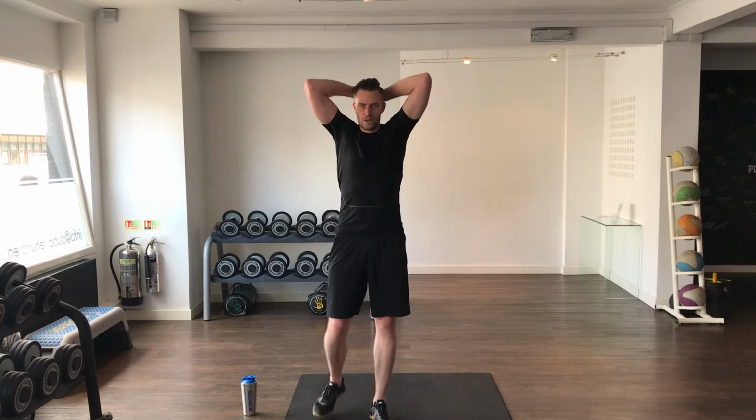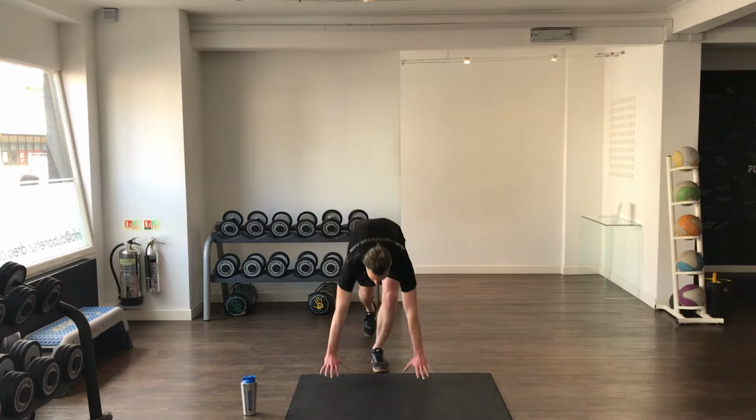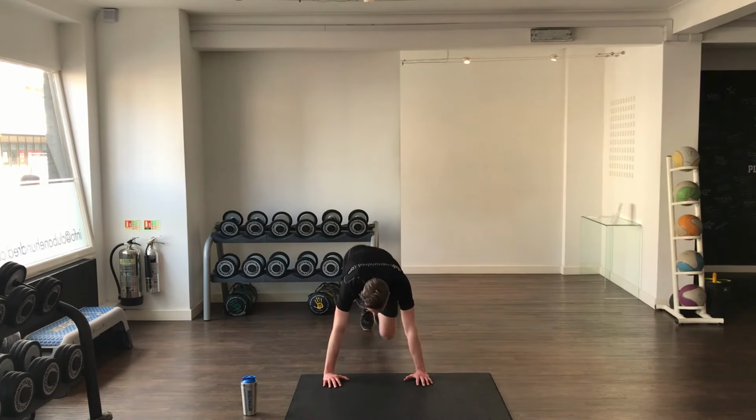Guys, we're smashing it. 2 more exercises. If you're out of breath like me, you're doing well. 10 seconds, mountain climbers. Last time, mountain climbers. 2 deep breaths. And again. Okay, let's go. Knee to chest, last time we're doing this.